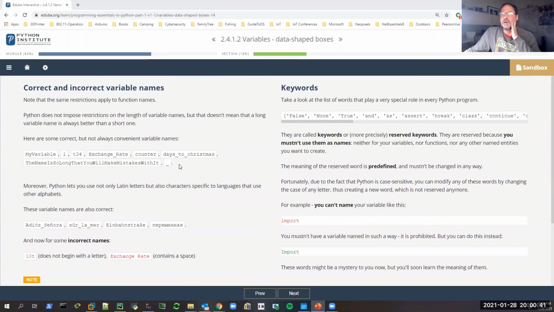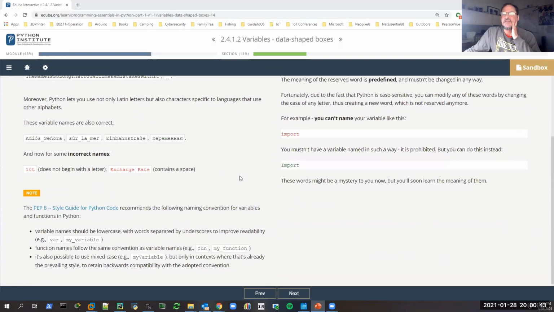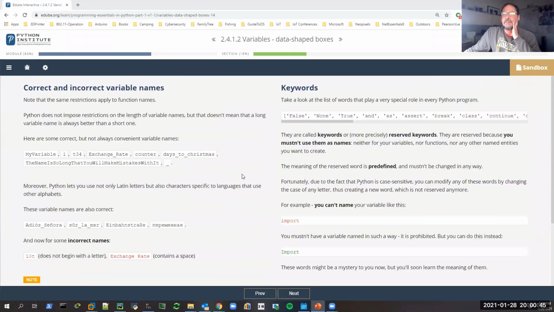Okay, so variables in Python, it's pretty flexible what you can use for variable names here. All of these examples are good. So they can be a single letter. They can be a letter followed by a number. They can be words separated by underscores.